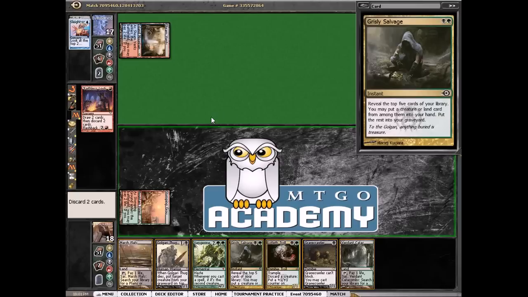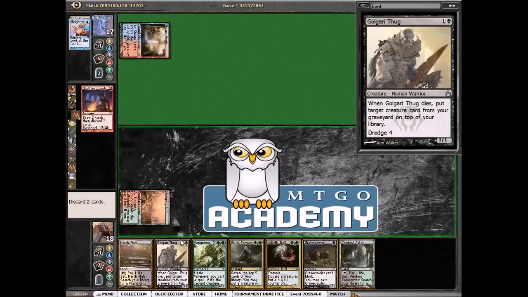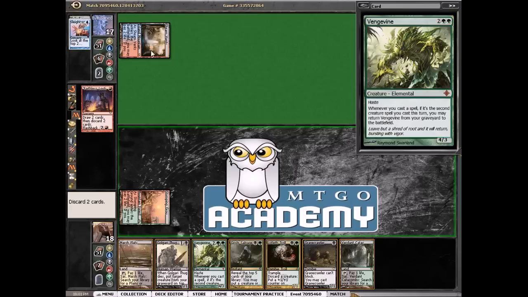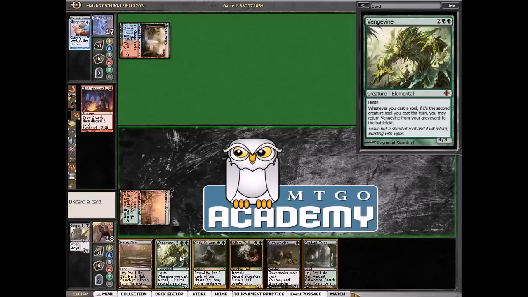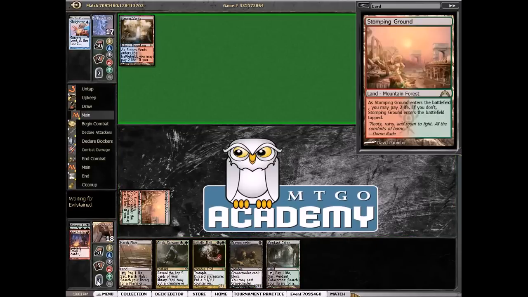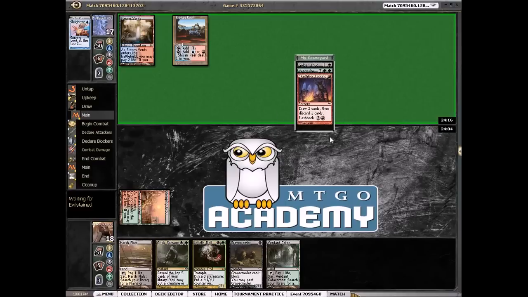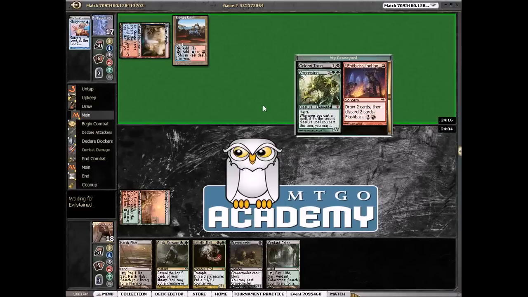So what I'm going to do is discard Thug and Dredgevine. Thug so we can dredge. The next turn we can Grizzly Salvage, and then the next turn play Lotleth Troll and Gravecrawler and get back whatever's in our graveyard. So discard these guys. I'm going to close this and bring out our graveyard. Okay, so it looks like it's Storm.